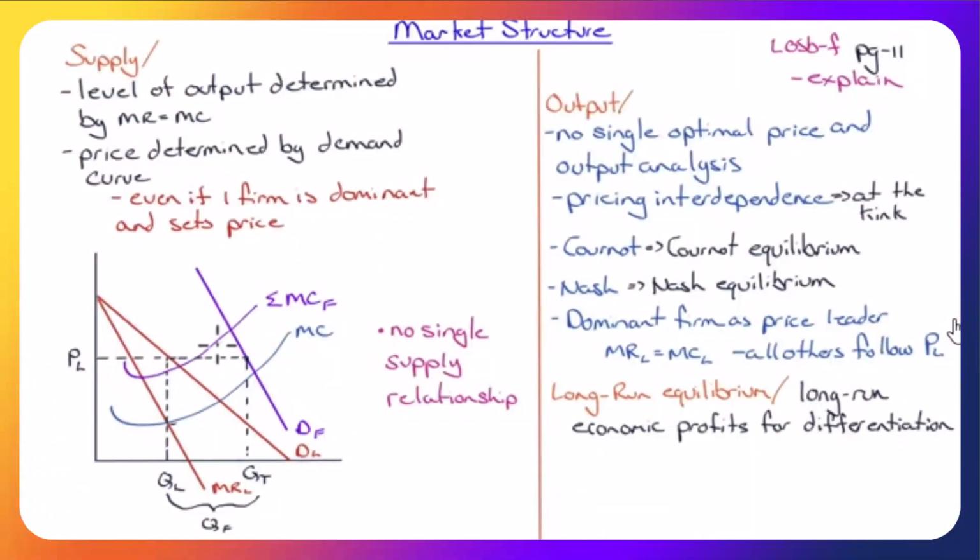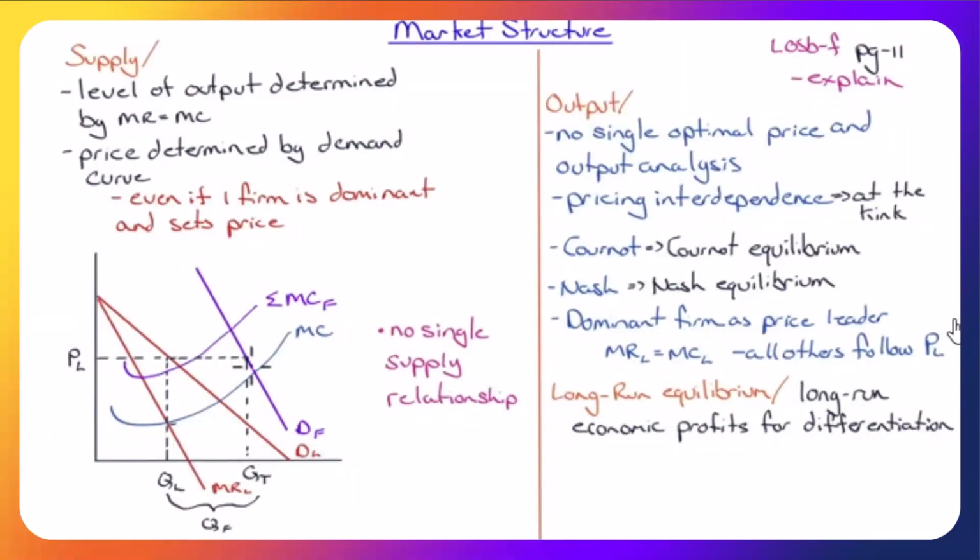So here we go. Here is the marginal cost schedule. Here's the demand curve. And we would have a different marginal revenue function, but we're not going to put that in. The important thing here is that for the follower firms, the output is not determined by the intersection of their marginal cost and marginal revenue curves. They're going to take the price that's in the industry. That price extends out to wherever the demand function happens to be, which sets the quantity for the total industry.